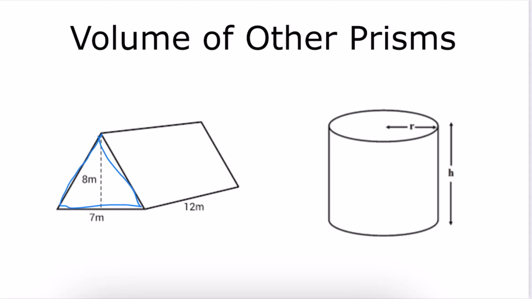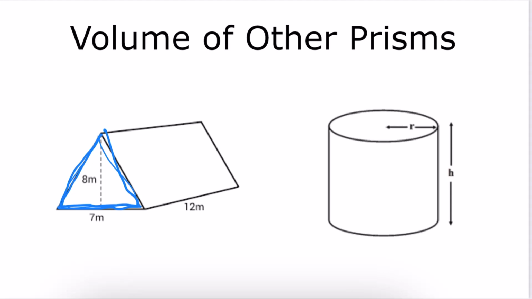Even if the prism is oriented sideways, like this one is a triangular prism because it has a triangle on the top and the bottom, but this triangular prism has been oriented so that it's actually the front and the back of the prism. But if you were to orient it a different way, it would be the top and the bottom. So the technical name is that it's the base of the prism, even if technically it's not on the bottom if it's oriented a different way. So basically, the idea is you figure out how many cubes you could fit on the base if you oriented it so that the base was on the bottom.